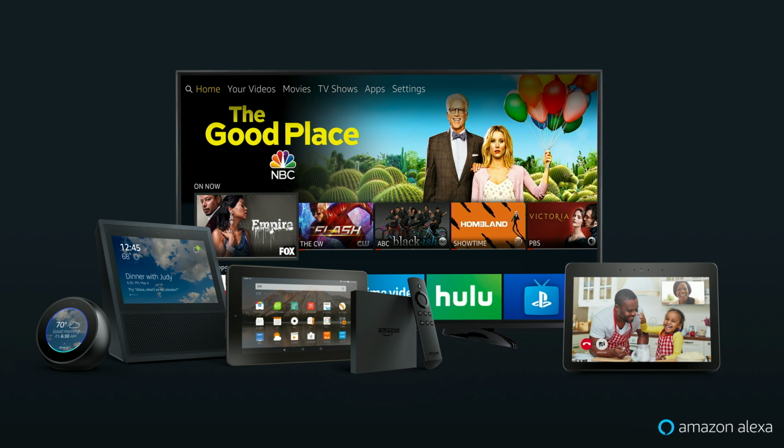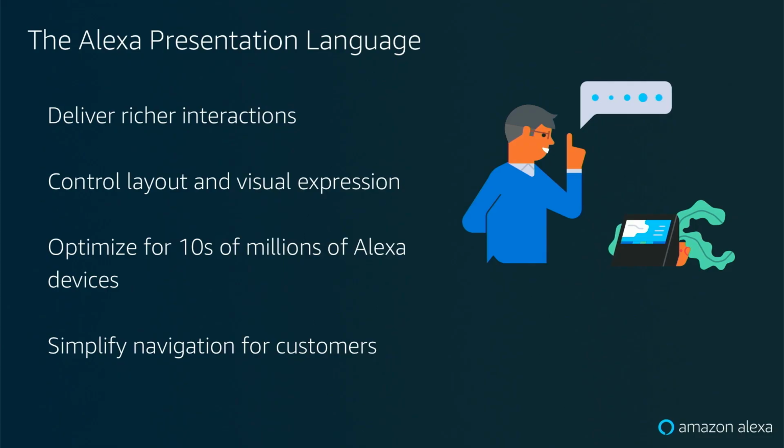We have found that our customers dive deeper into your skills if they have some sort of visual component to them. Now, that's not to say that skills that feature a visual component are better, but we find that it drives more engagement. Along with that, you can tailor your experience according to the device. So if you're on an Echo Spot versus a Fire TV, they're different devices. They can be found in different parts of the home, so you can change your skill experience accordingly through the Alexa presentation language.